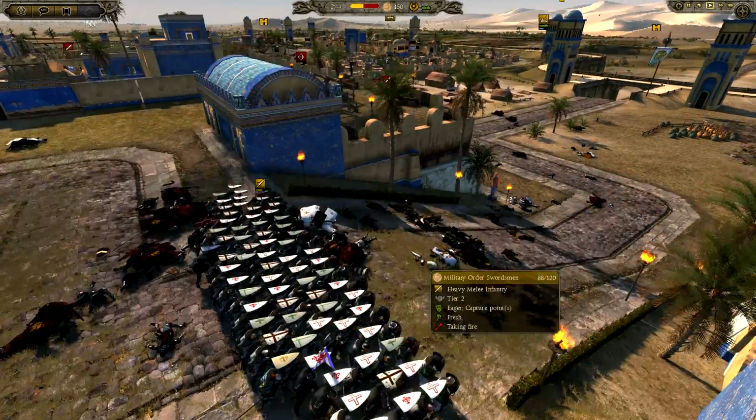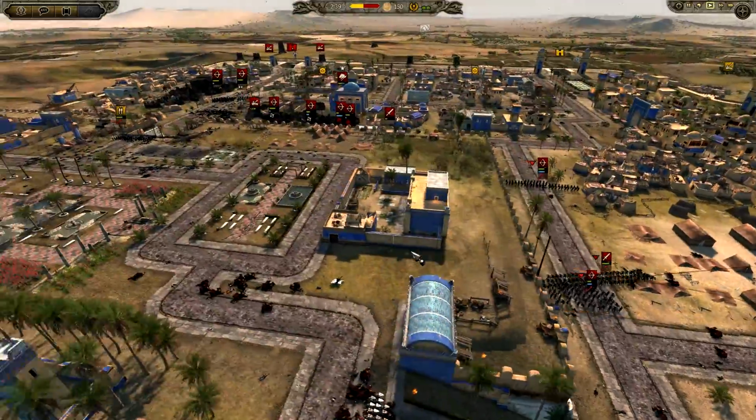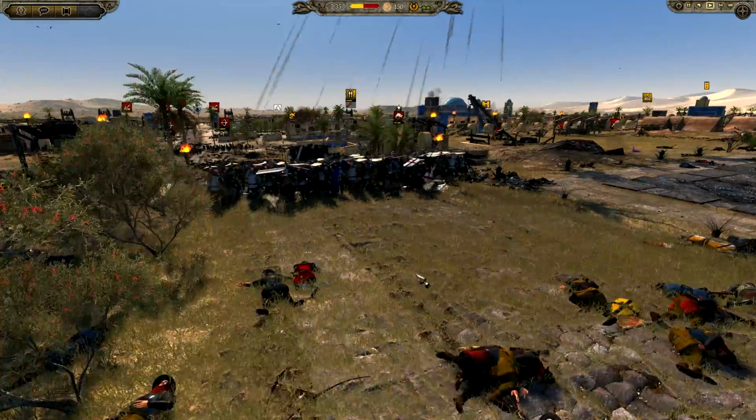We'll see, they're engaging again. Okay, here we go, I'm on a swordsman. He's pushing around my rear, as well as a constant barrage of archers, that's all that's going on here.